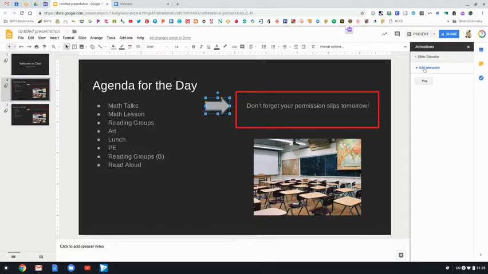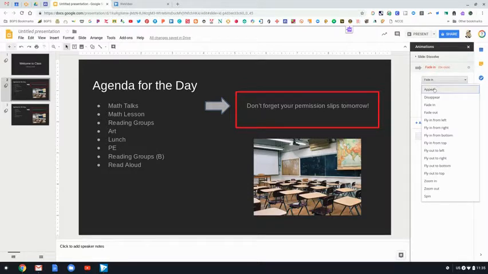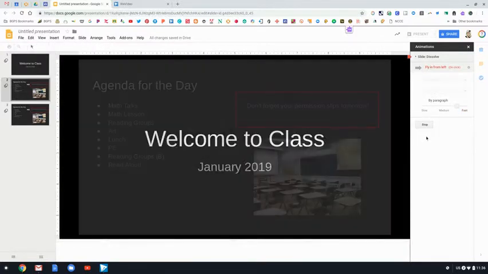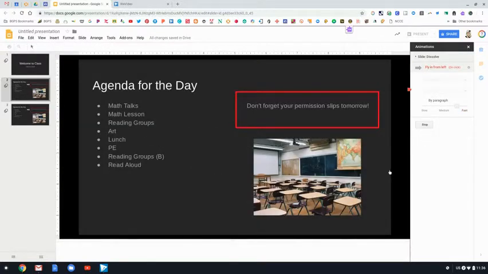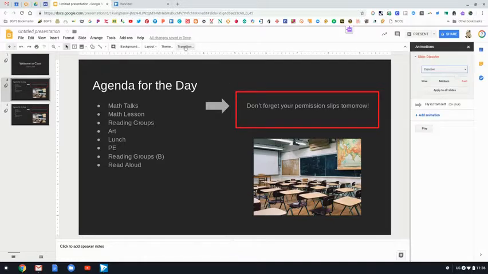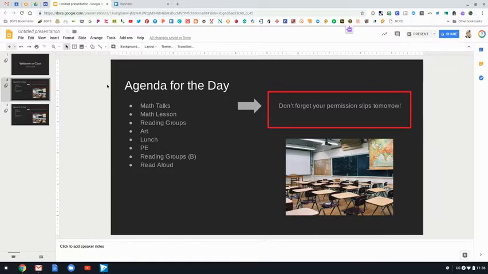You can also add a transition or animation for individual pieces on your slide. Like I would like my arrow to have its own animation. I want it to come in from the left. So I'm going to click play. And so on the mouse click after that transition, my arrow will come in to again further draw my students' attention to the important note that I have highlighted in my slide. Now all of your transitions will live in this menu. So if you close out of that and you want to either add or delete any transitions, you can always click on the transitions menu and it will bring it up.